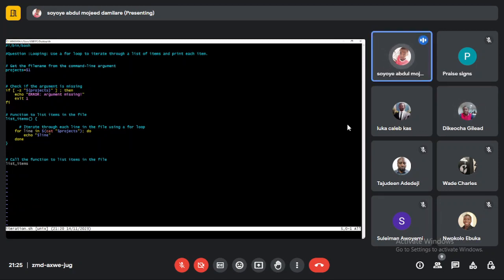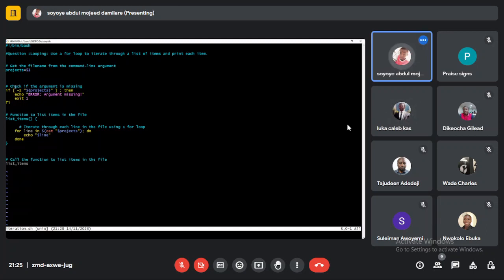The question is for me to use a for loop to iterate over a list of items and print each item. So starting from the top, I created a variable named project, and I passed in an argument, as you can see, $1.